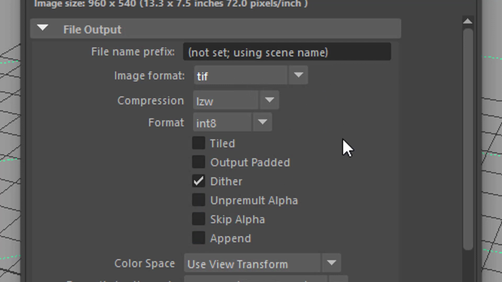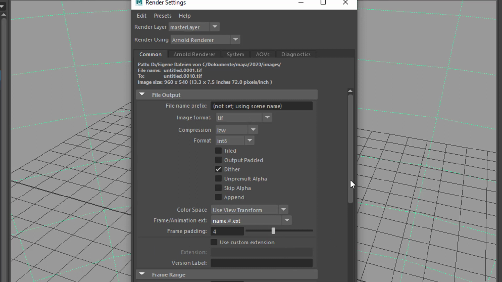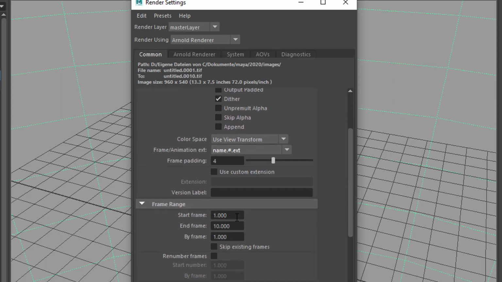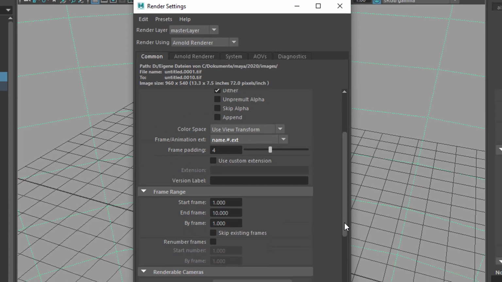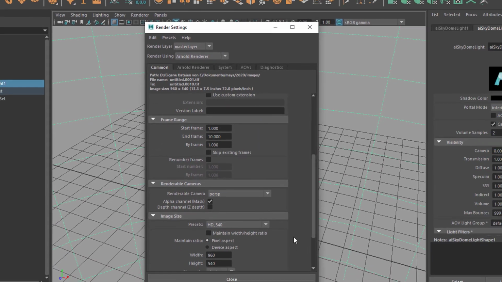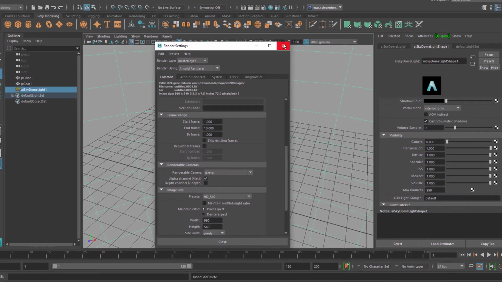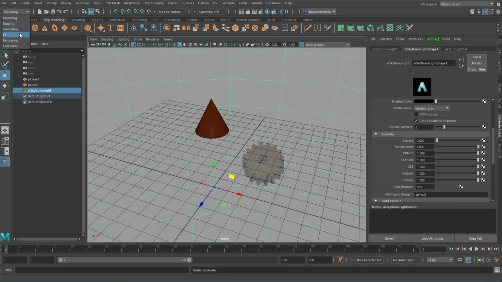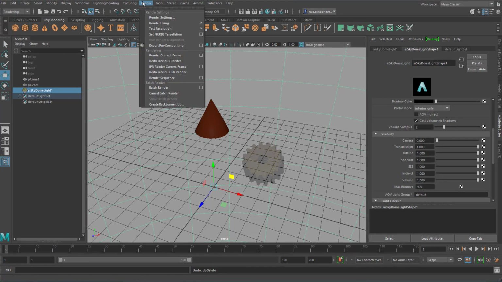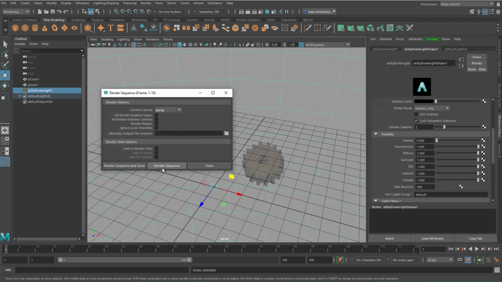But we want an alpha channel, and once you've set all these things with rendering a whole series of frames from 1 to 10 in this case, unless you change it, with a certain format down here, and then go to rendering, from modeling to rendering, and go to rendering, and depending on your version of Maya, you can batch render or render the sequence, and then you choose your camera, and then the sequence will be rendered with the alpha channel.